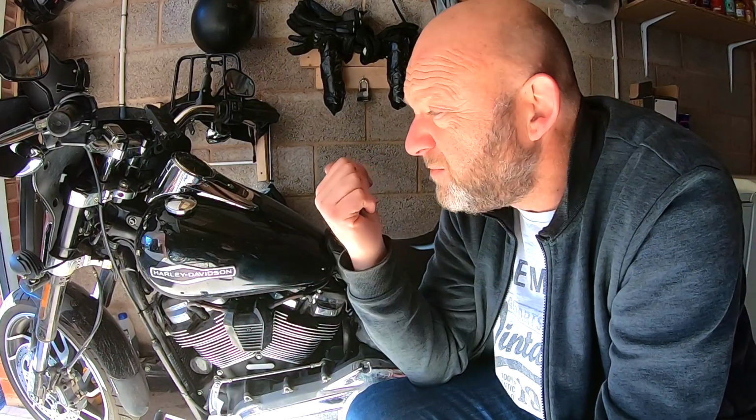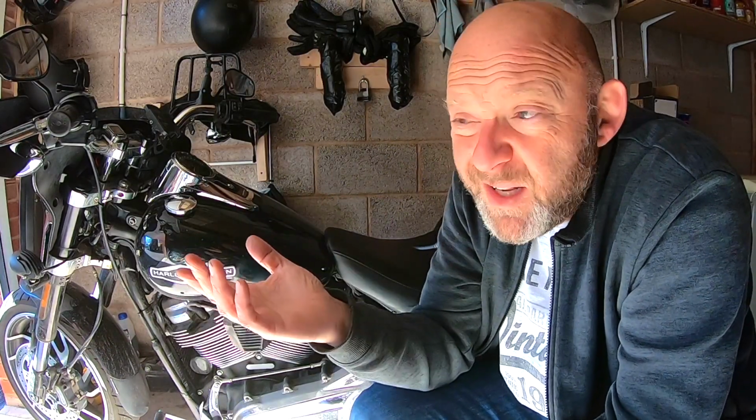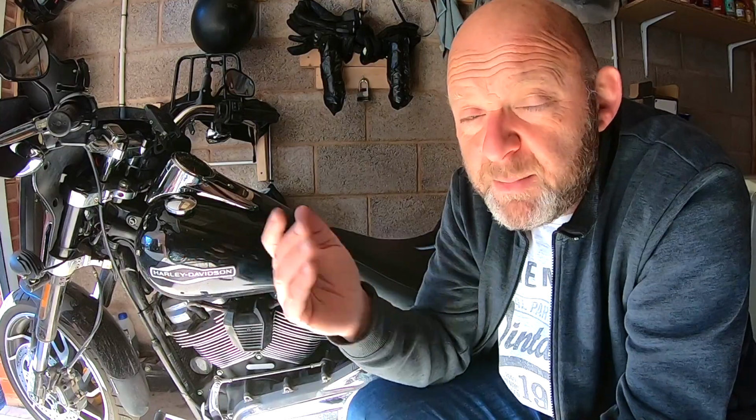But anyway, when I have an answer, when we get to the bottom of this, I'll let you know what it is. But it could be a starter motor. It could be a right-hand control module. It could just be a very slight bad earth somewhere. We just don't know. And obviously it could be the BCM as well. So until they run the full diagnostics, we're really not going to know. And it could be one of those situations where it might take a long time to narrow it down, but hopefully not. Hopefully we'll get to the bottom of it quite quickly.